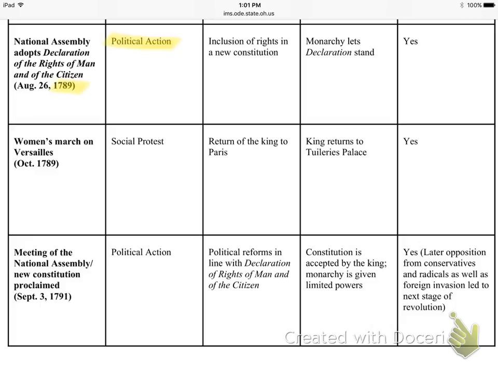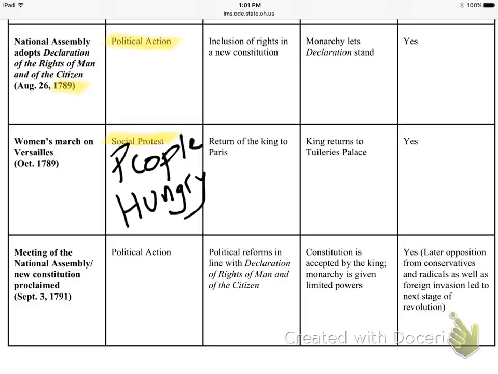So let's talk next about the Women's March on Versailles. A bunch of angry women marching on Versailles, where the king was, in protest. Sounds really scary. And what they wanted is they wanted the king to return to Paris, because really what's happening here is more so than angry women about these Enlightenment ideas and stuff. The people of Versailles were hungry. The people were hungry. And just like me right before lunch, people that are hungry are more likely to be violent.